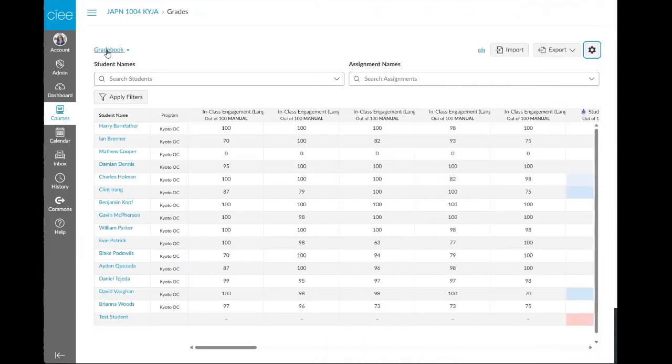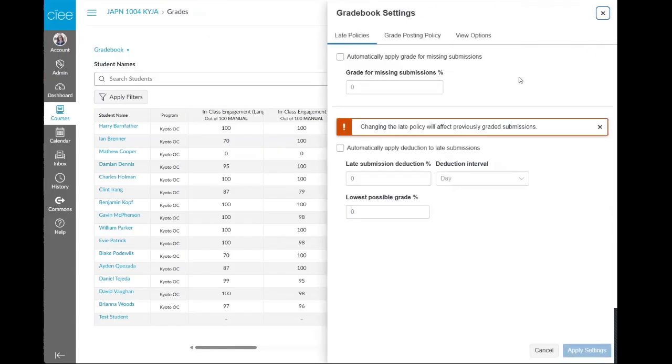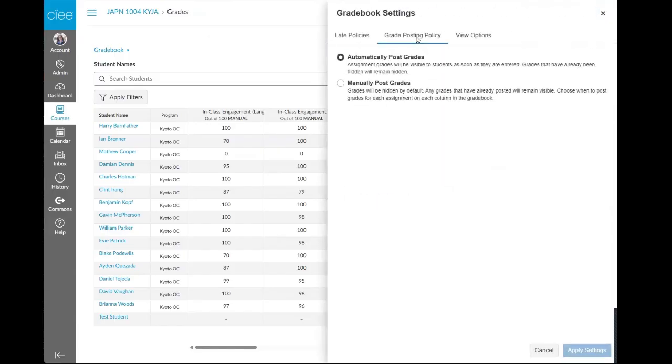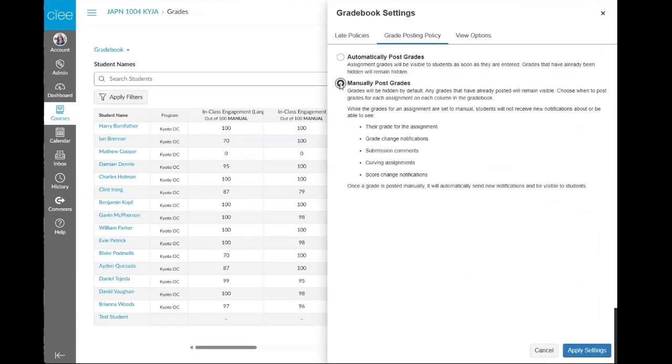So when you're in the grade book, up in the right top in your browser, there's like a little cog, a little wheel here that has your grade posting policy. This should be set to manual. Then you don't have to touch everything individually as you go through. And so let's just make sure that this is turned on manual and apply the settings for each of your summer courses. That way you don't have to worry about it.